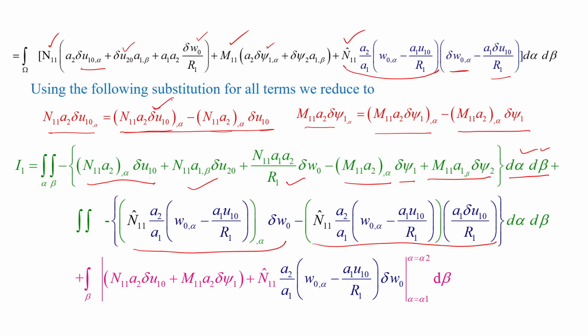And this term, the very first term, will go to the boundary, that we will say along alpha is a derivative. So, we can integrate along alpha. So, alpha will have limits, alpha equal to alpha 1 to alpha 2. So, one from here, one from the moment and one from the nonlinear one. So, we will have 3 terms which will be on the boundary and integration on d beta. These are generally colored pink, so that we can categorize that okay, these are our boundary terms. So, similarly for I2, I3, I4 we will proceed with the same procedure.